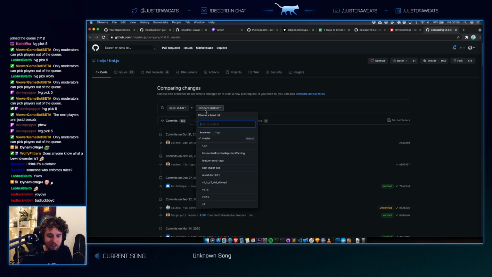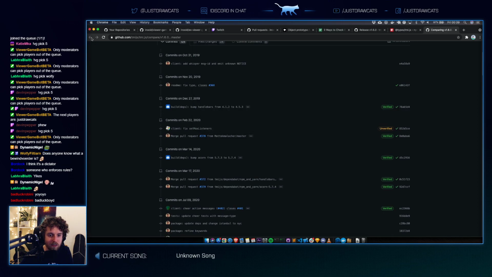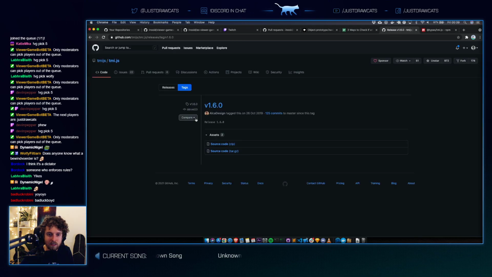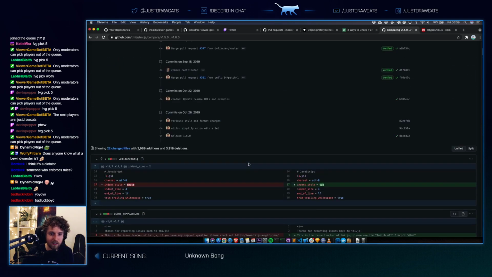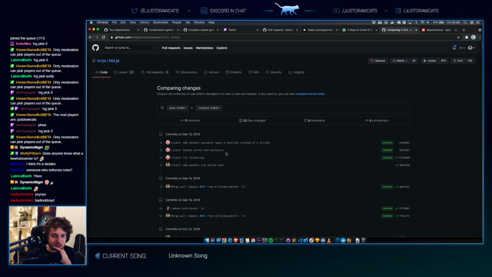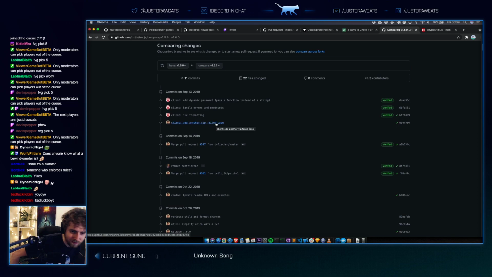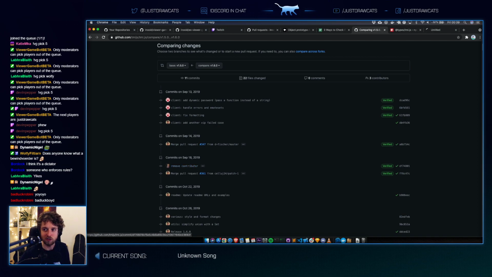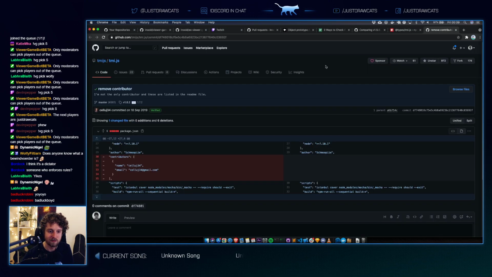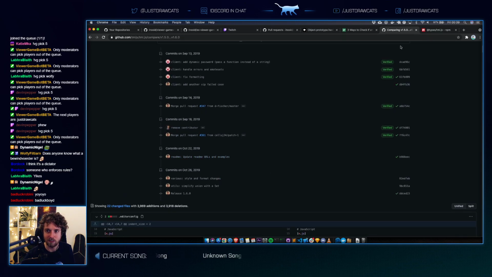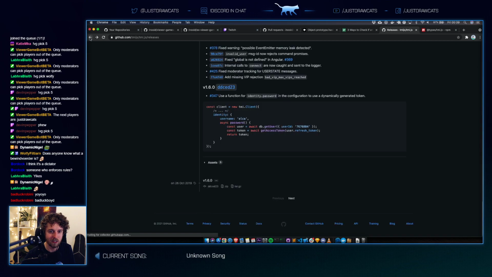Oh, I'm comparing master. Yeah, no shit that a lot changed. Compare to 0.5. Okay, here's what really changed. So, dynamic password, handle error for emote sets, fix formatting, add another VIP field case. Ugh. Remove contributor. Oh, sure. README, various style updates. Okay, so this is a non-important upgrade.